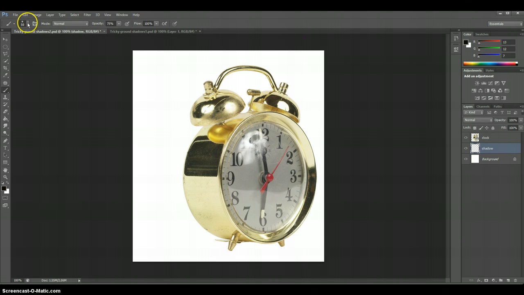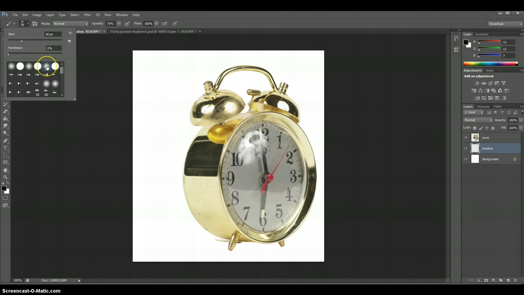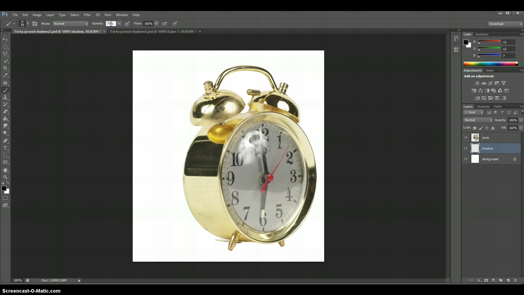And then we'll come up here, and I'm going to have a soft one, but I'm going to start out with a 50 because I'm going to do some darker areas. It actually says to go with a 40% opacity, but I found that to be going in too dark, so I'm just going to do 20, because you can always add more, but it's pretty challenging to take it out very effectively.